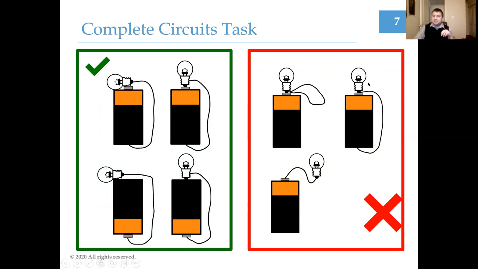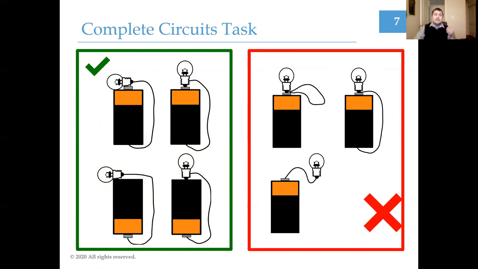This one here is not touching the side of the bulb. And this one here isn't even making a loop. It's not touching the negative end of the battery or the side of the light bulb as well. So from this, I want you to notice a couple of things. To get these light bulbs to light, to get electric energy to be transferred from the battery to the light bulb, both pieces of the light bulb need to be in contact, the bottom of this and the side.